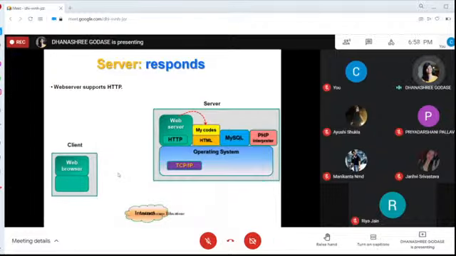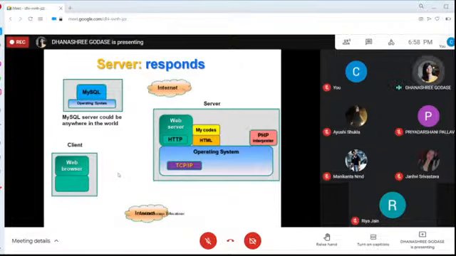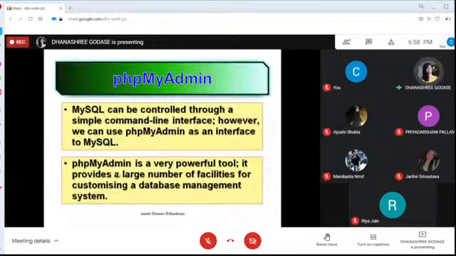So first of all, the HTTP request will be given by my code, or the HTML, your front end code, and then it will go to the server side scripting language, which can be PHP, for example. So the PHP interpreter will interpret your commands, then it will send a command to the MySQL server, and then it will travel through the internet, and you will get the output. You can see this flow again.